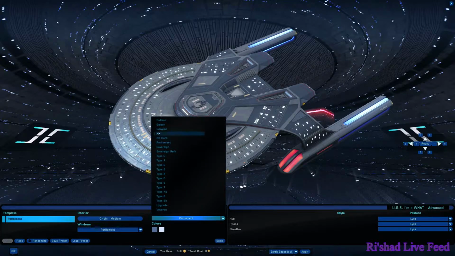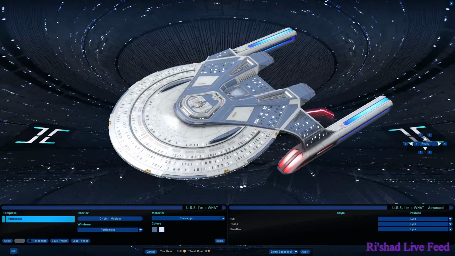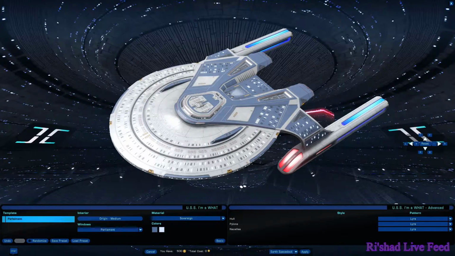If I put the Galaxy back on it, kind of why I like the Galaxy actually. Oh, Sovereign can go on it. What is white is one plate, and what is blue is the other plate type. Whenever you change up the hulls, you'll notice those are the two plate types that change without a pattern on them. Simple as.